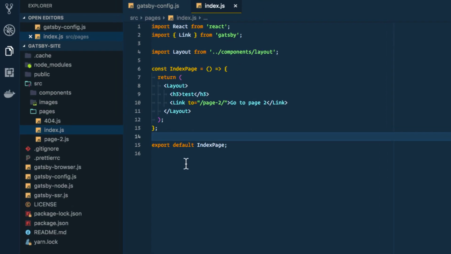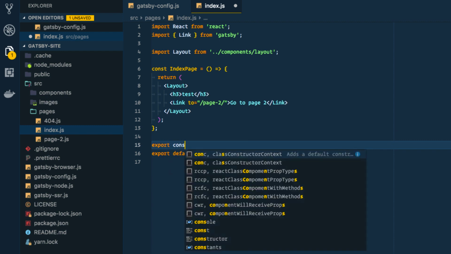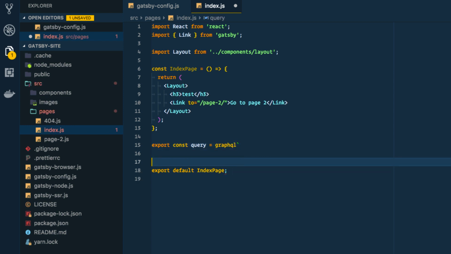And going back to our editor, let's start creating our query. We're going to type export const query equals graphql, and then backticks, and in that we're going to add a query.